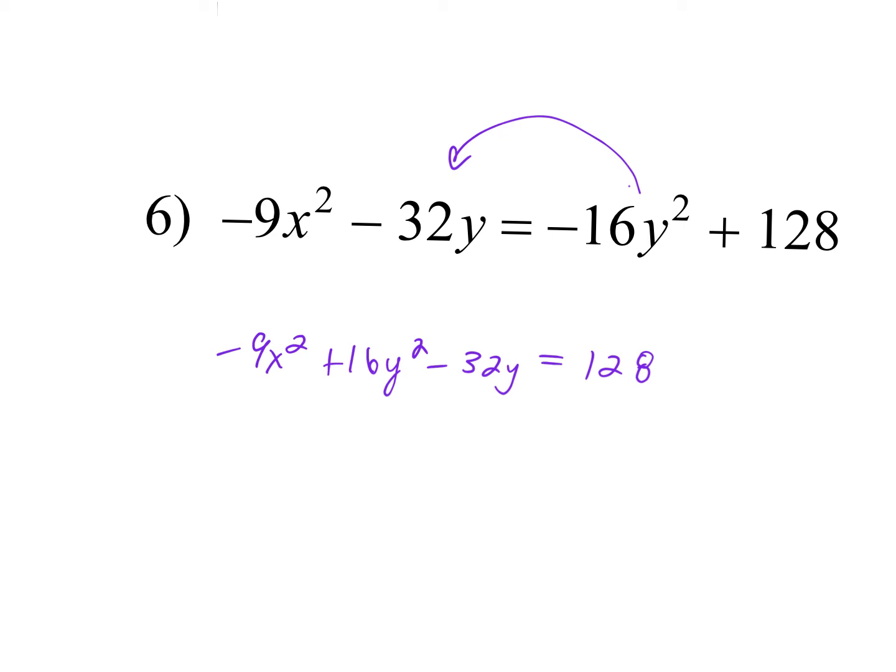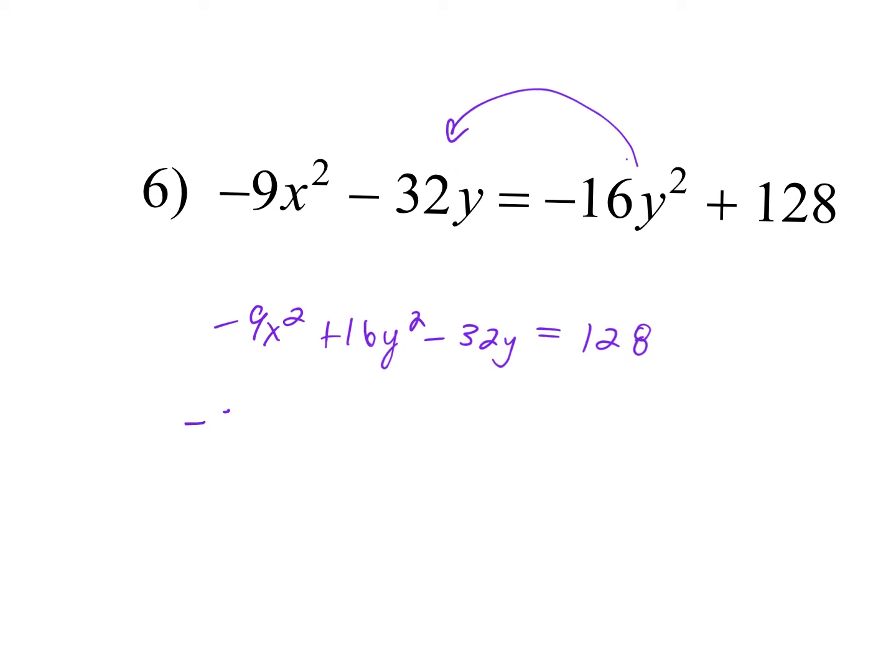What do you notice about this problem that's different from the last one? There's only one x. It's an x squared. So you don't have to, quote unquote, complete the square here because there's no x to the first power. So you can just leave that. We're going to leave negative 9x squared out in front here. We're going to complete the square over here. What can I take out of 16 and negative 32? I could take out a 16, right? So I have plus 16, and then y squared minus 2y plus the box equals 128.